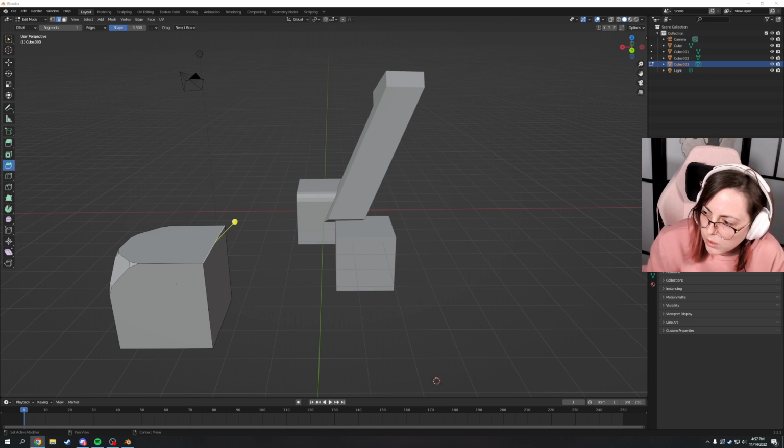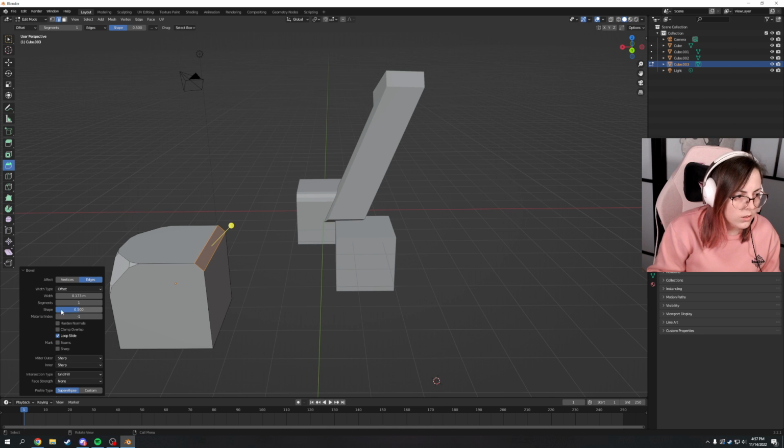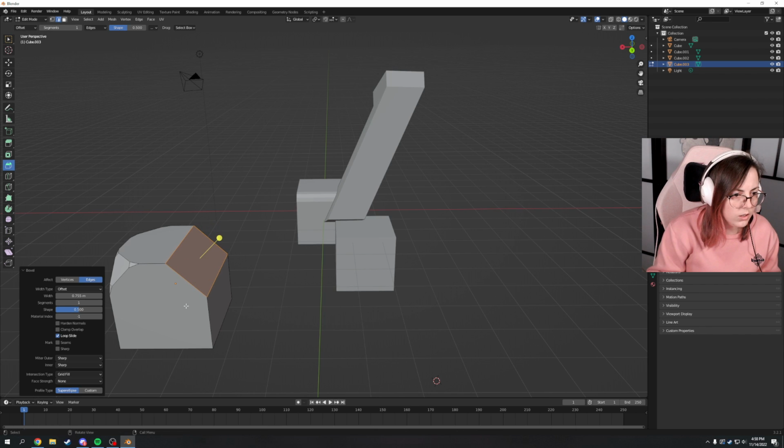Okay, you can adjust the width, number of segments, and shape. You can also bevel the vertices instead of edges. Oh, I think you did that in shape. I made the shape a lot smaller. Let me see if I can undo. Yeah, I got it.